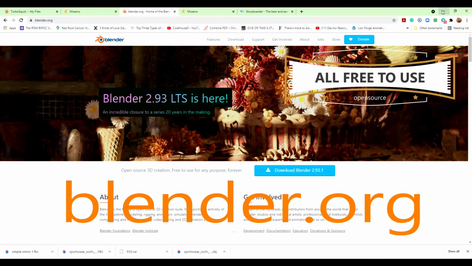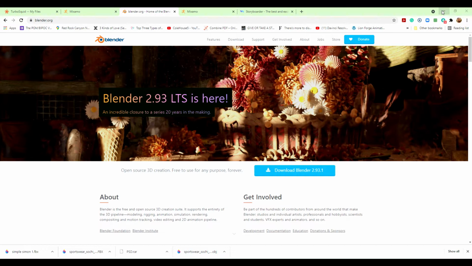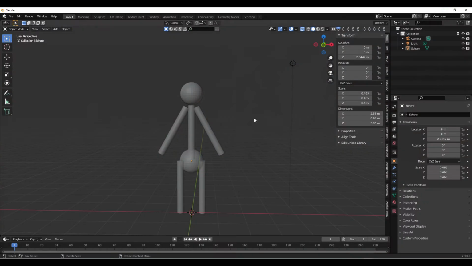So what we're going to do first is go into Blender, and I've already done this for us. I've just created a generic character. You can create and sculpt your character as detailed as you'd like, making it look realistic or 3D.